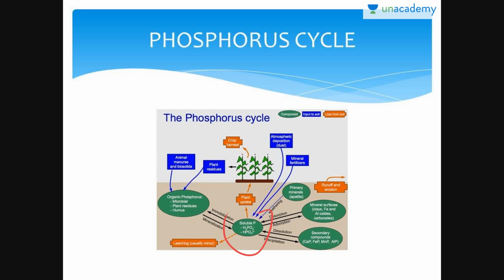Then, how does the phosphorus cycle differ from the carbon cycle? You might have this question. There is no respiratory release of phosphorus into the atmosphere, whereas CO2 is released into the atmosphere. Atmospheric inputs of phosphorus through rainfall are much smaller, whereas those of CO2 are way higher. Gaseous exchange of phosphorus between organisms and environment is negligible.